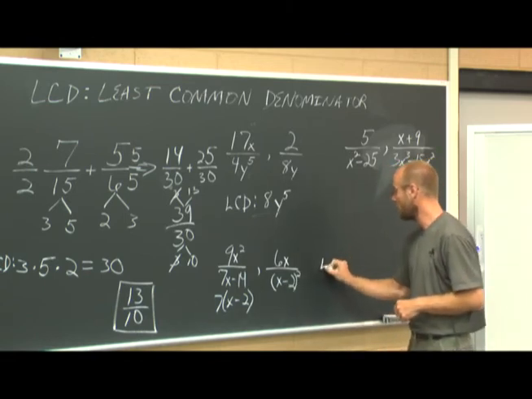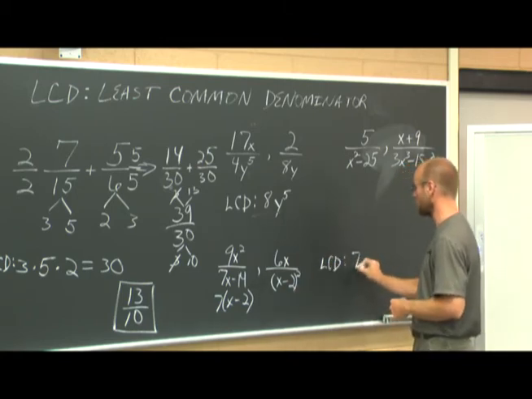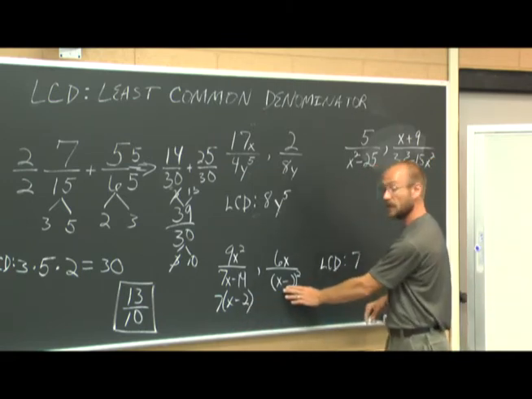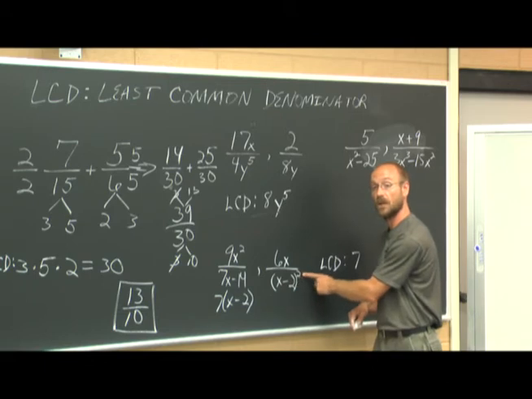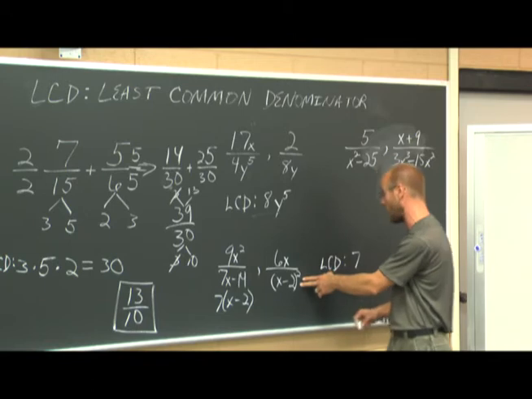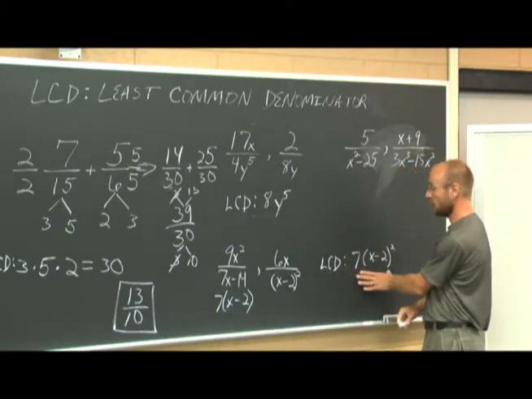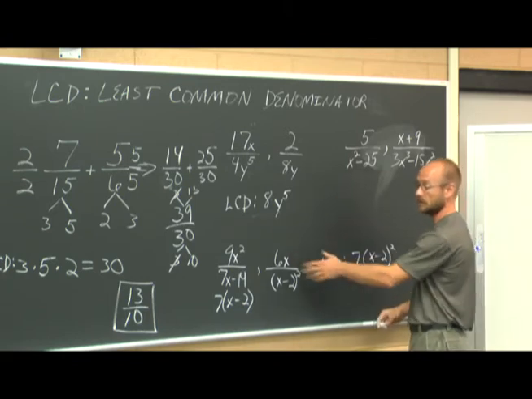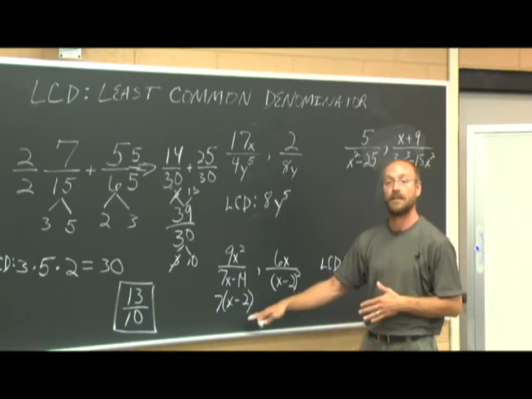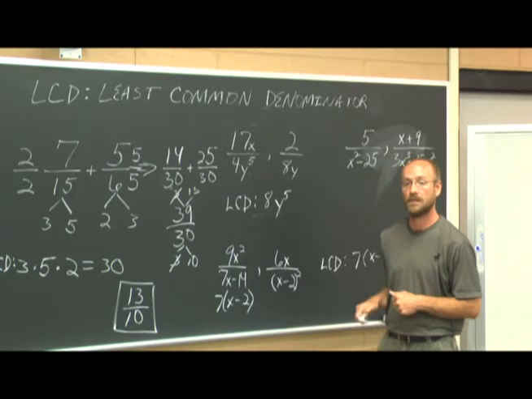So if I want to find the LCD to this one, what are the factors? Well, I have a factor of 7. So I need at least one factor of 7. Here I have x minus 2. Here I also have x minus 2, but it's squared. This says I need the highest power of these factors. Well, I have 2 of these factors, so I still need 2 of those factors. This is the LCD to this example. If I had to change this denominator to be this LCD, I just have to give it that additional factor of x minus 2. But if I do it to the bottom, I have to do it to the top.